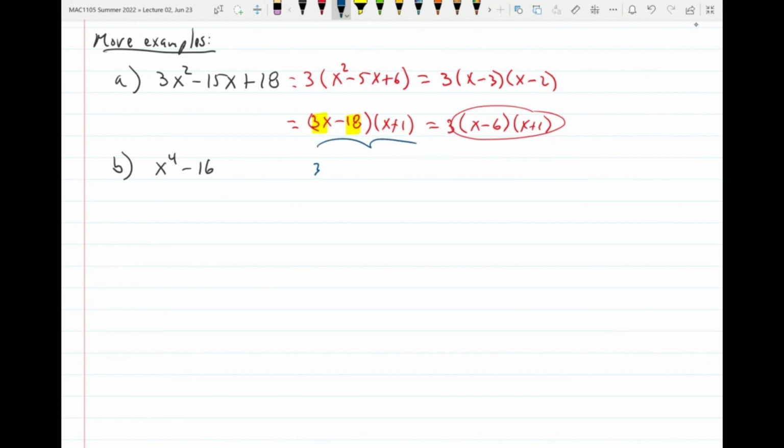Let's multiply quickly. If you multiply the expression that you gave me, you're going to get 3x squared plus 3x minus 18x minus 18, right? So this gives you negative 15x, but then you have a negative 18. It's a positive 18, right? So if this would have been negative 18, then yes, this would be the correct factorization. Yeah, I'm so confused right now. So I'm just wondering, how did you arrive at x plus 1? I have no idea.